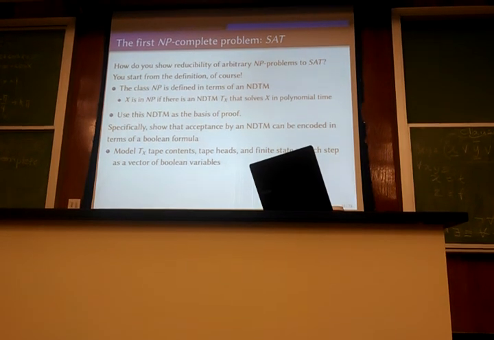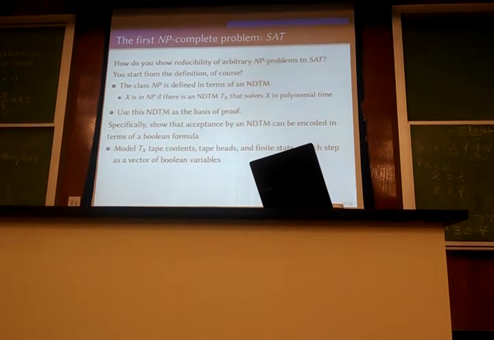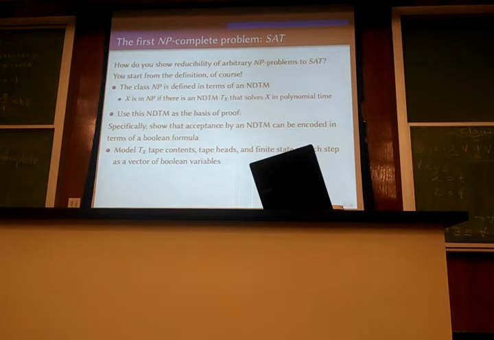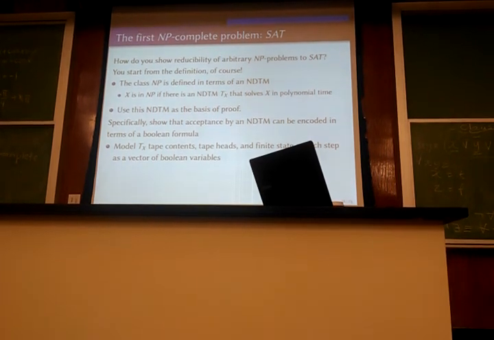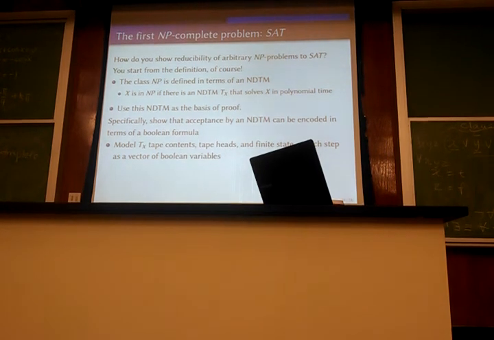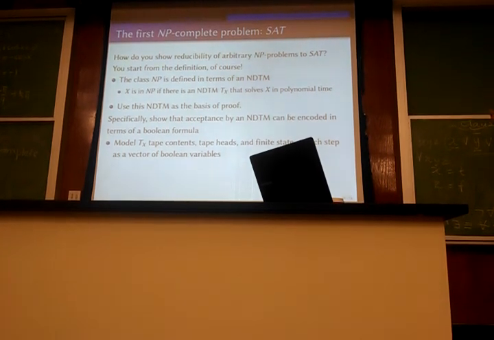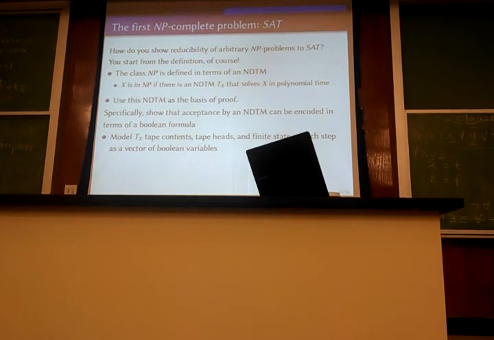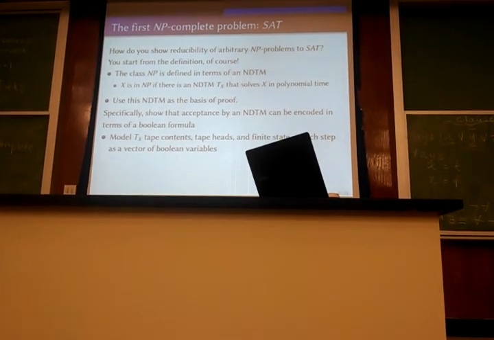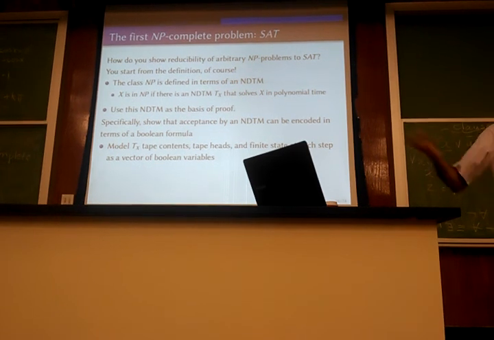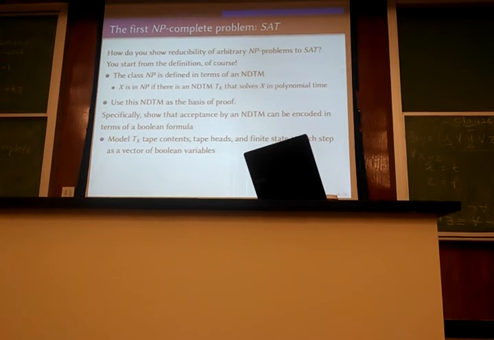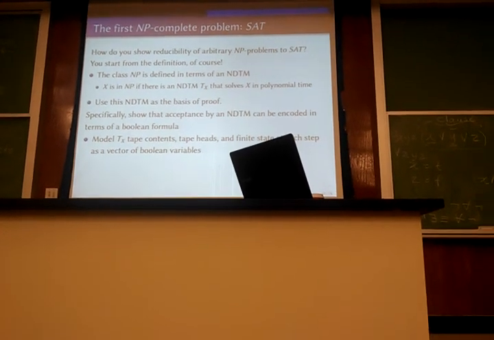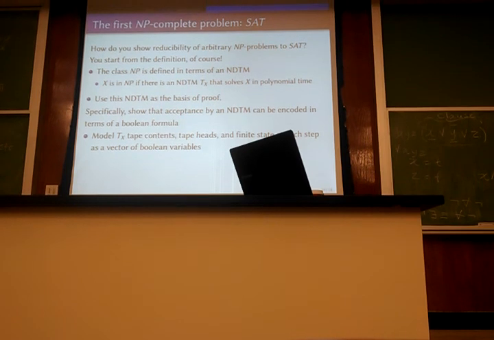At any one instant. But of course, what I'm interested in is not talking about the state of the Turing machine at one point. I'm going to talk about whether the Turing machine eventually accepts, right? Which means that I need to talk about the path that the Turing machine goes through. The Turing machine starts with some state on the tape, and then in the next cycle it has a different state on the tape, and then on the next cycle yet another state, and so on, right? But once again, if I stop in polynomial time, then there are only a polynomial number of distinct contents on the tape.